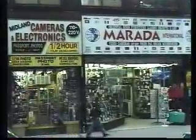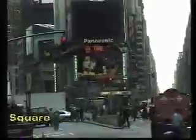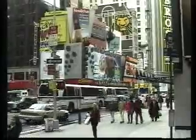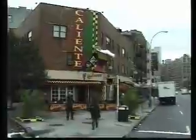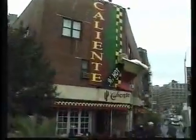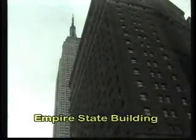And it shows us some of the highlights of Uptown and Times Square here, Midtown, and we'll go downtown on our city tour as well. Heading down south into Greenwich Village as we head down through Soho. The Empire State Building was the tallest building in the world when it was constructed.